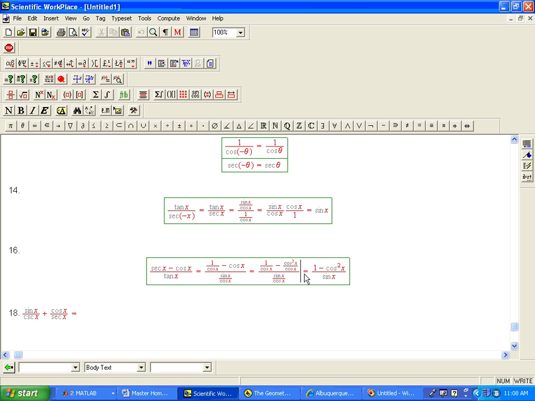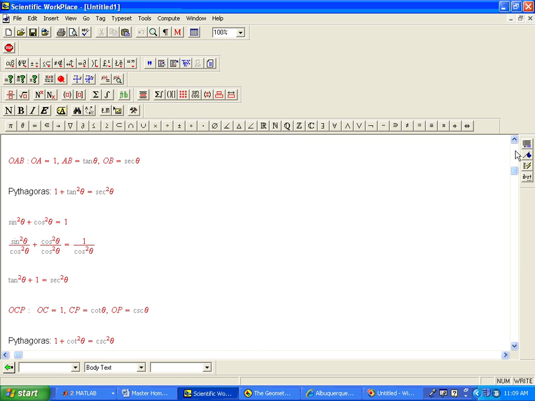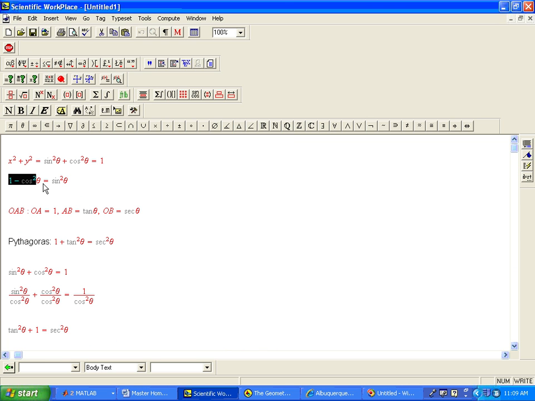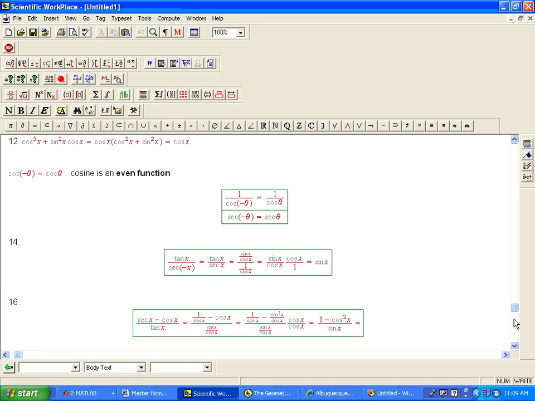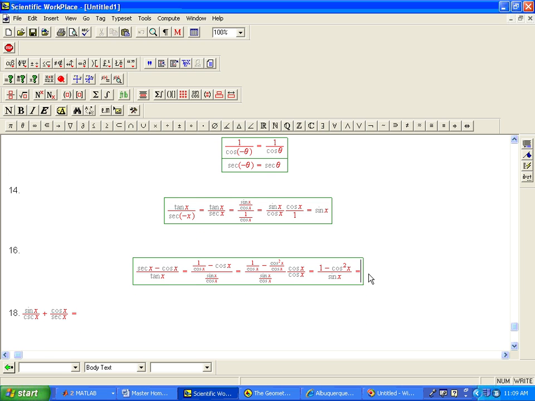So what I've just done is multiplied, let me write that in, by cosine x over cosine x. That cancels on the bottom, and it cancels all this stuff on the top. And now that is something very significant. 1 minus cosine squared, I talked about way back up here. 1 minus cosine squared is just sine squared. And you might have thought, oh, what a big deal, that's not a big simplification. But it can be, because it depends on what it's interacting with. Now that's going to be sine squared x on the top over sine x. And suddenly that cancels, and that's just down to sine x again.